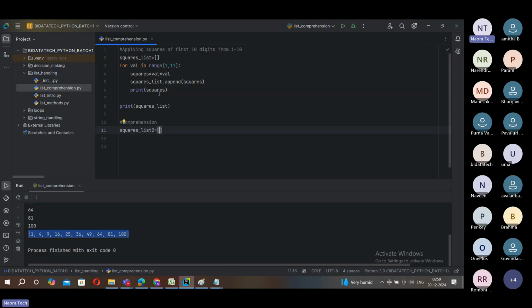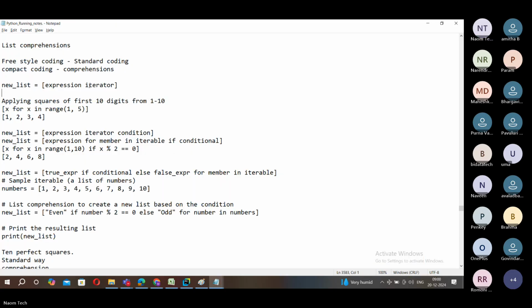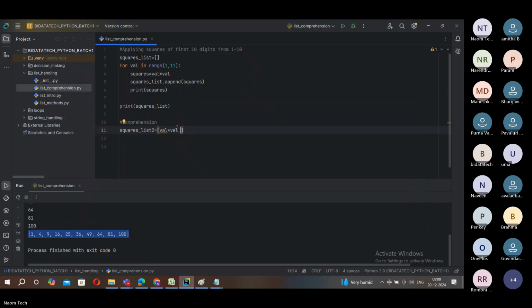Now what I need to print is your logic. Logic means what? Value into value, right? Whatever is there, you put it in place of expression. See the syntax here: expression and iterate. That expression is this value into value. And then I should apply the iterator. Iterator means the same thing, for value, I can just copy this. See how simple it would be, and put this here.